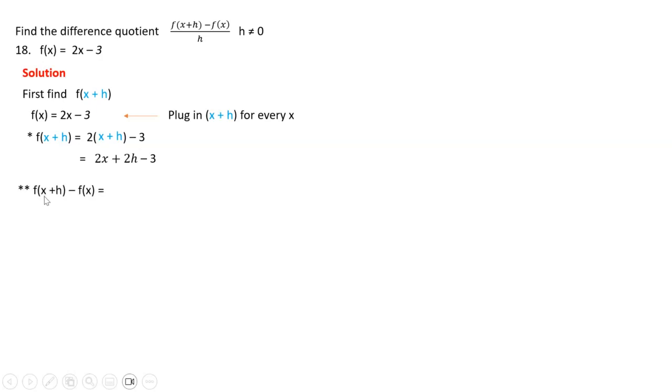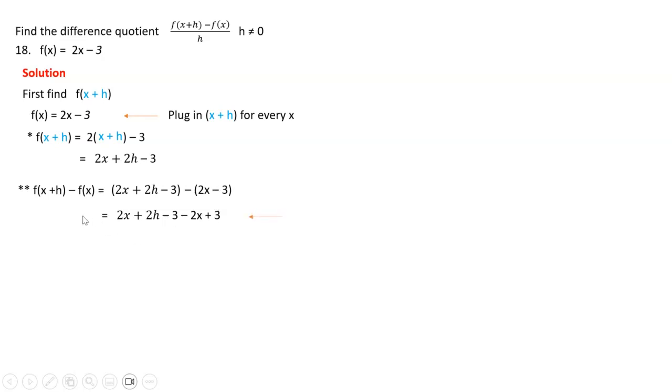That's like step 1. Now step 2 is going to be to do the whole numerator of the difference quotient formula. So it's going to be f of x plus h minus f of x. My f of x plus h, I got it in step 1, right? So we just bring it down. It'll be minus my original function, which was 2x minus 3. Now here, we just have 2x plus 2h minus 3, but minus the original function, we have to distribute the negative. So negative times 2x will give us a negative 2x. Negative times a negative 3 will give us a positive 3.